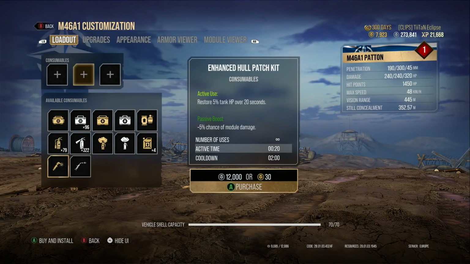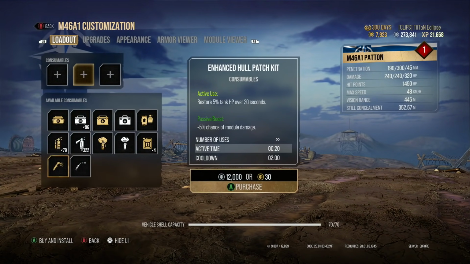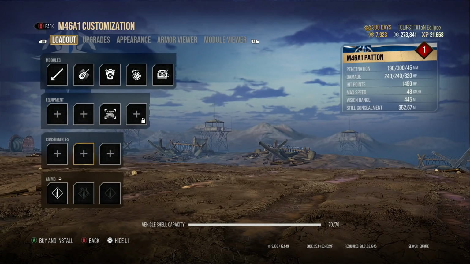To be honest with you, I wouldn't necessarily recommend the enhanced hole patch repair kit, other than just trying it out a few times. But yeah, it certainly might be interesting in some heavily armoured tanks that rely more on the armour throughout the line, that you can have a look at. But personally, not something I'd be interested in.